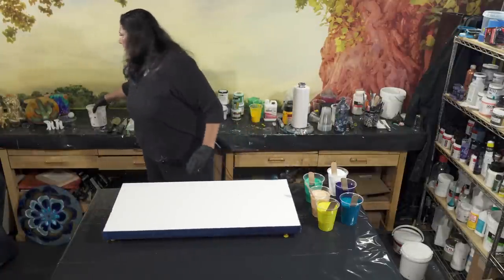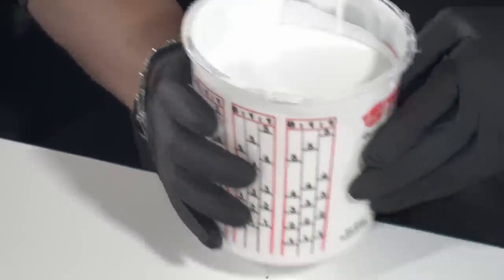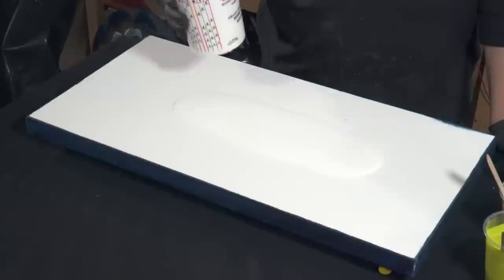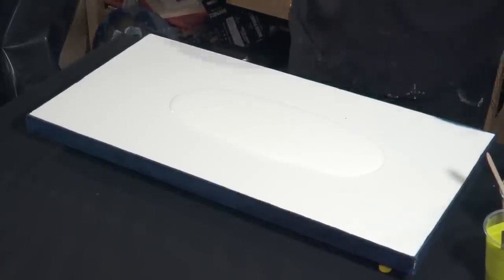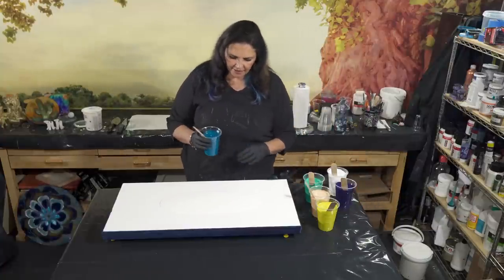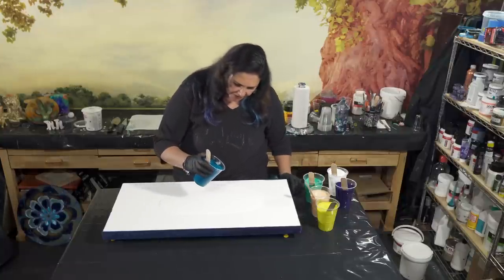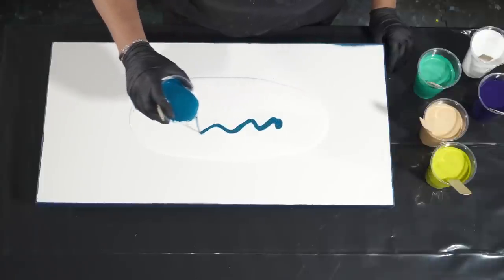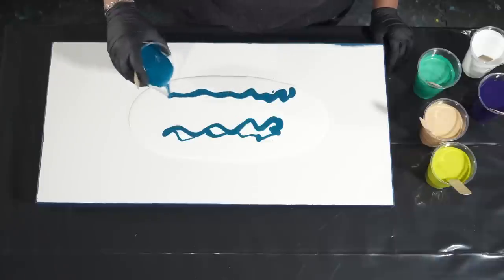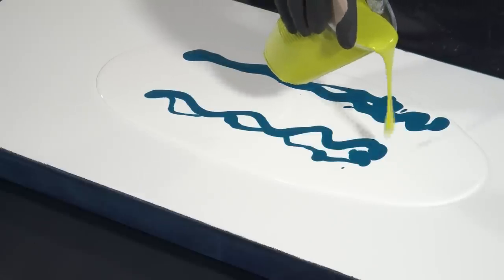I have a tub of titanium white from Amsterdam here to use as our base coat. So we're going to pour this out and we're going to do that same chaos ribbon thing. Okay, now I'm not going to spread it out. I'm actually going to keep it thick like that. All right, and for our lines, I liked the two rows that I did, so I think we're going to do that same thing. They're going to be skinnier this time because we still do want negative space. Okay, and we might do more than one layer of some of them.